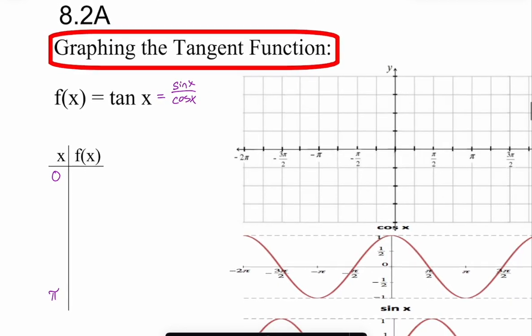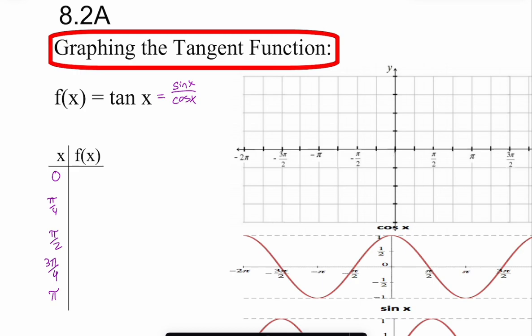Now, if we talk about what we have seen in our graphing before, we need 5 points, and we still want 5 points for a tangent or a cotangent. So let's make this the halfway point. Halfway between 0 and pi is pi over 2. And then we cut them in half again, which gives us fourths. So this is going to be pi over 4 and 3 pi over 4. So for a tangent, the period is pi, and your x's should go 0, pi over 4, pi over 2, 3 pi over 4, and pi.